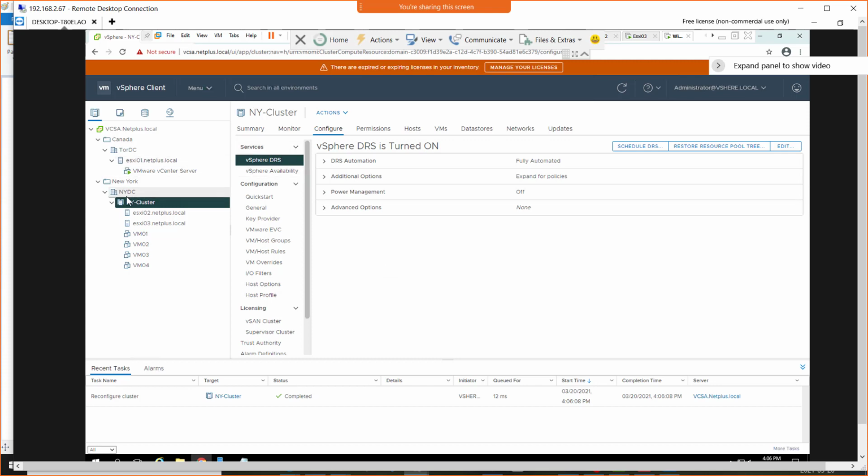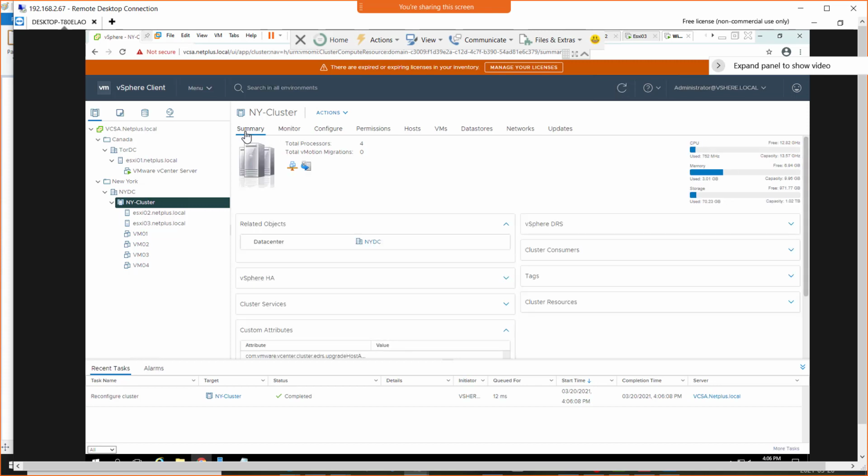First of all, I can go on the cluster level where we are already. I'm going to click that, and on the summary page, cluster and then summary. Here, there's vSphere DRS related information also showing. If I click that, vSphere DRS, there's a cluster DRS score, and then there is a VM DRS score. So how their performances are, normally it gives a score. And then there's a view DRS settings.